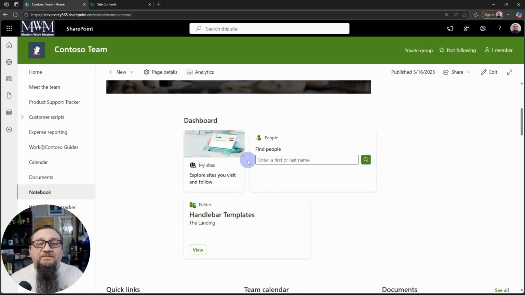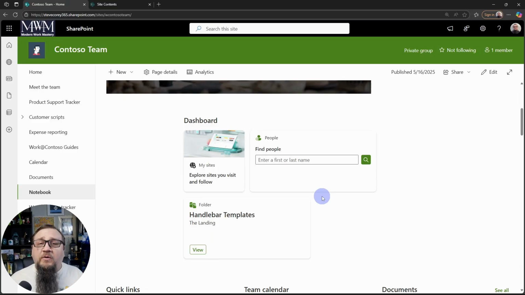Now you'll notice the events card disappeared from this view because there's no events to be displayed. So you will have cards that will be visible or hidden depending on if there's actually content to display, which is quite a bit different than how SharePoint web parts behave. So there's a lot more intelligence and thoughtfulness behind how these are presented in the dashboard so that you don't have to fill out a huge dashboard with tons of things and then figure out how to hide stuff if it's not needed at the time. It's all built into this. So that is a really cool feature of adaptive card extensions and how they work.